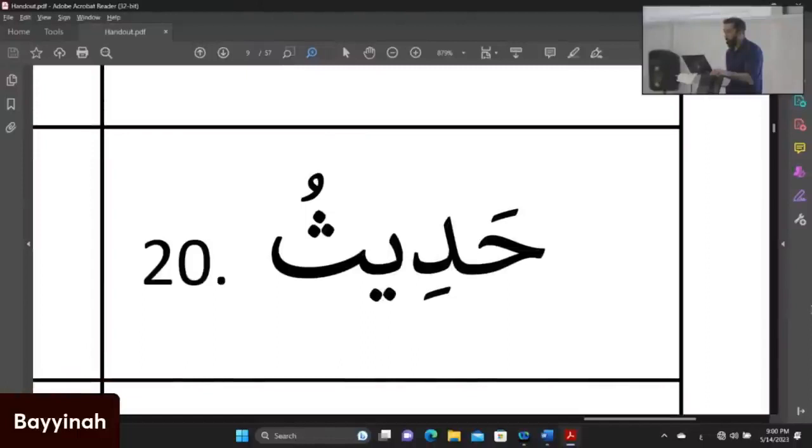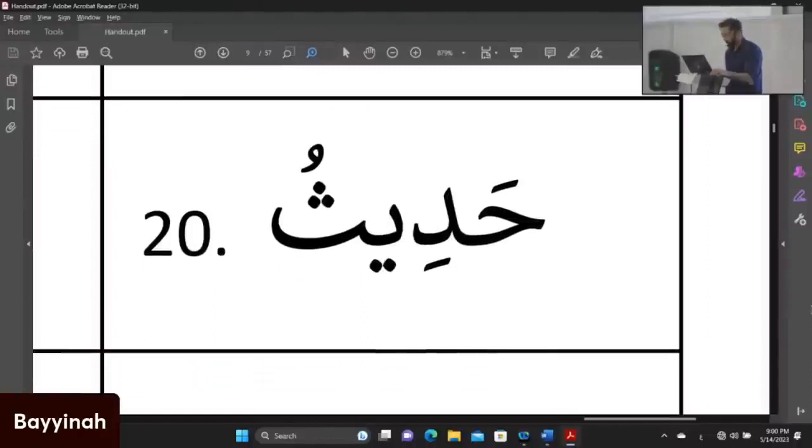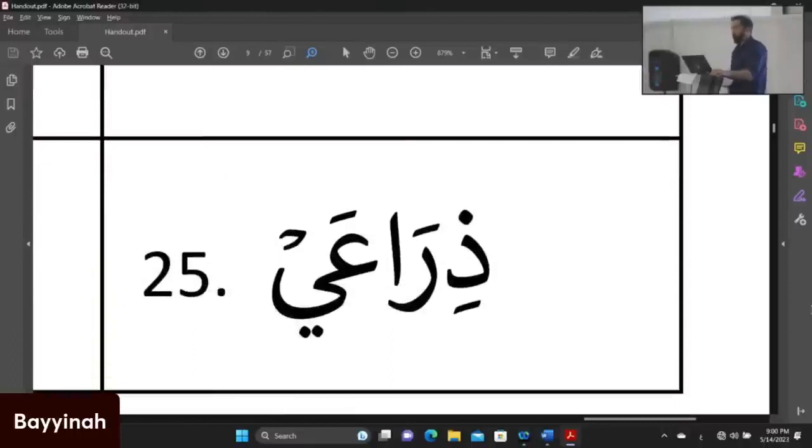Hadithu. Light. Heavy version. Hadithun. Light? Okay, that was the easy part. It's light. How do you know it's light? You don't hear an N. When you don't hear an N sound, it's light. Fine. But the more interesting question is, what's the heavy version?